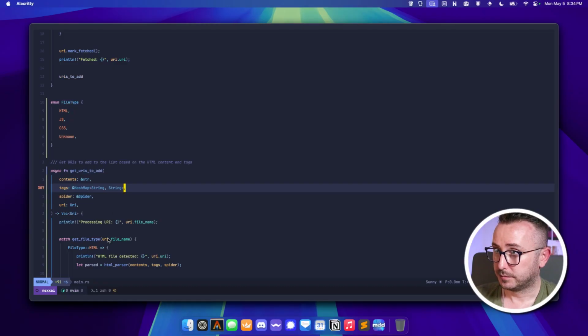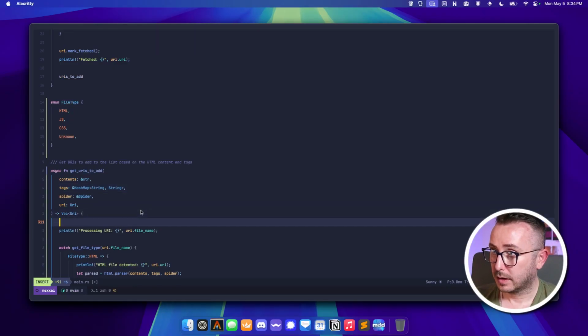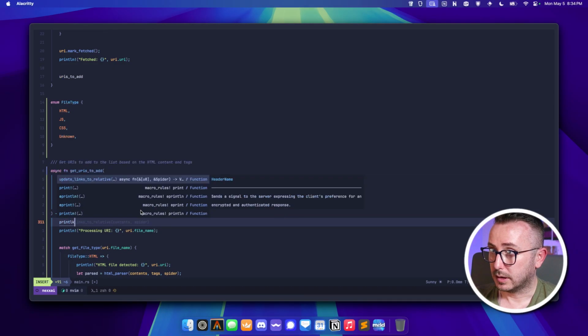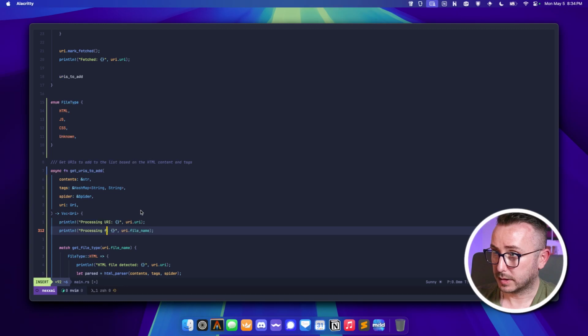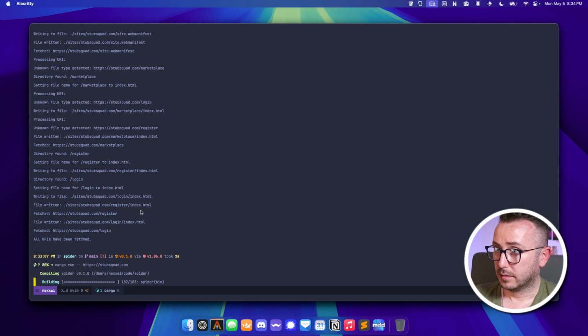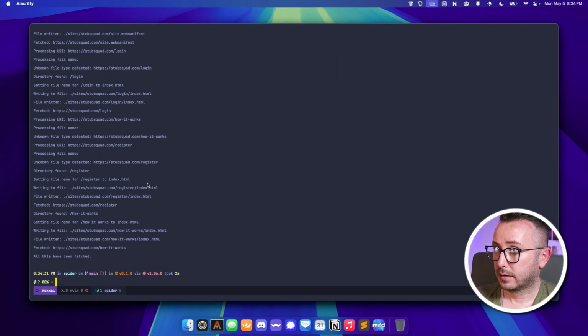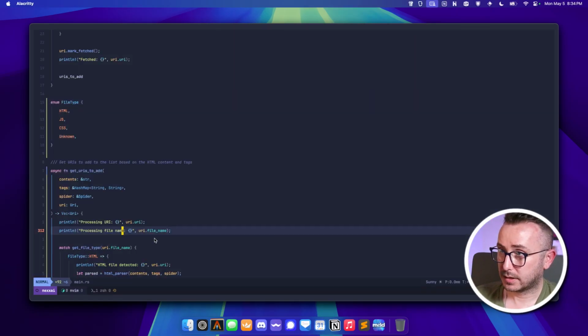We can println processing URI, processing file name. Setting file name. Yeah, so processing URI, processing file name. So the file name isn't actually getting set somewhere.